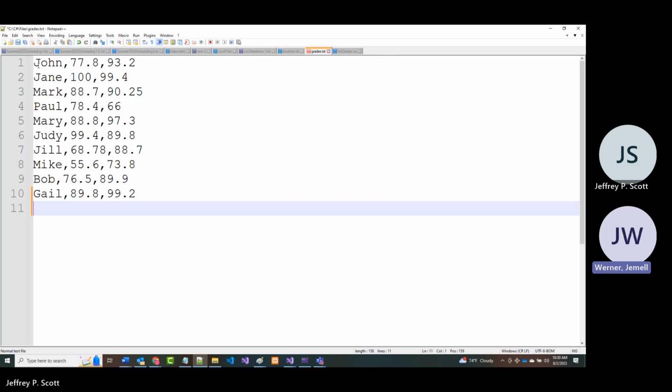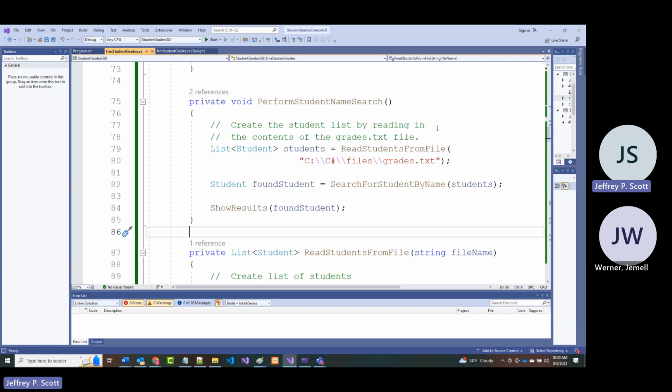All right. So you'll have to make this file. If you don't want it to look like that, you can put in your own names, you can put in your own grades, etc. All right. Save this wherever you would like to save it. Again, where I saved mine was out on my C drive. I made a folder called C#, and in that folder called C#, I made a folder called Files. And for chapter 17 and for this one, that's where I put my text files.